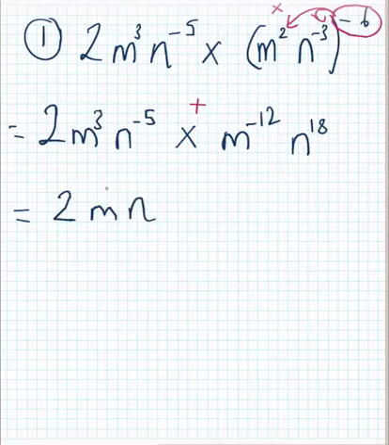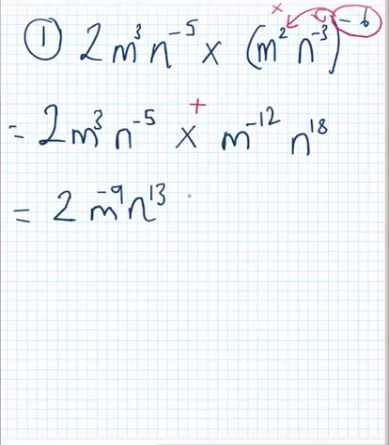But of course, we have to add the powers. So 3 plus a negative 12. So use your calculator to help you if you get stuck with negatives. So 3 plus a negative 12 is, oh, sorry, no, is negative 9. Yep. So 3 plus a negative 12, yeah, negative 9. And negative 5 plus 18, that will leave us with positive 13, because we're going in the positive end.